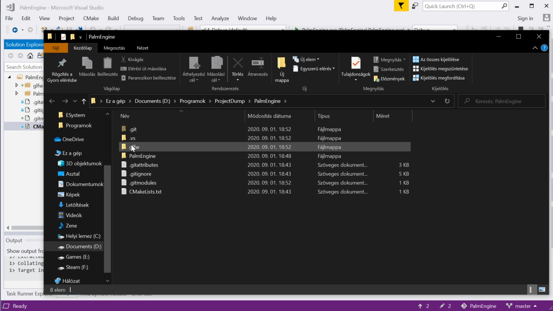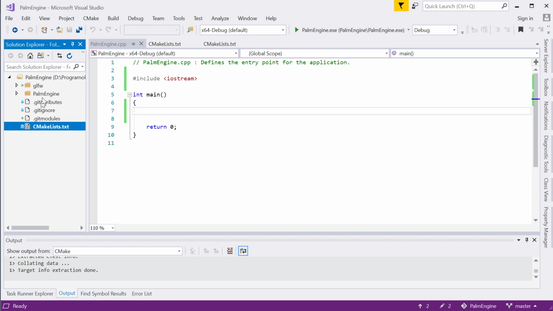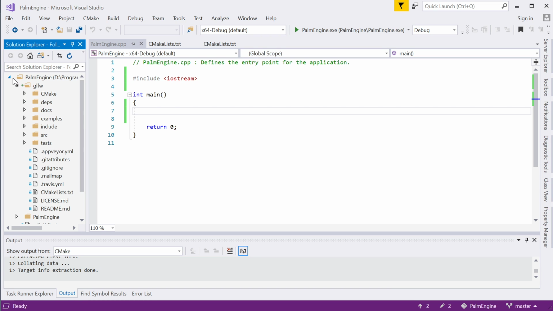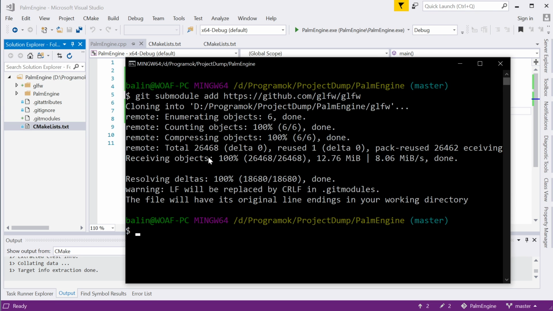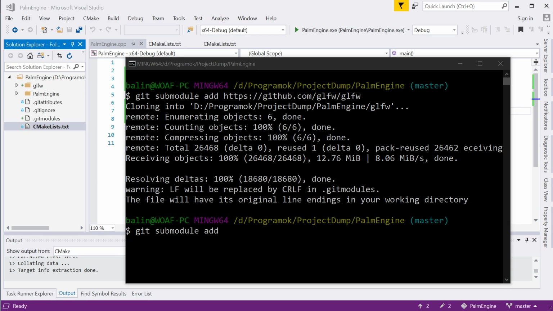And if I look back, I have the GLFW folder. Again, if I go back to Visual Studio, I have the GLFW folder downloaded for me, and that's really good. Before I move on, I want to download GLEW as well at the same time. So I'm just gonna go ahead and say git submodule add, and I'm gonna look up GLEW GitHub, and there is a GitHub for GLEW, the official one, but I really need to have it with a CMake.